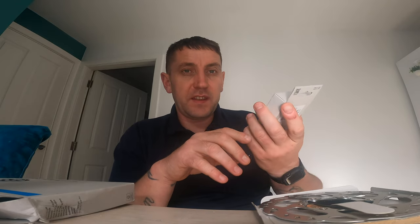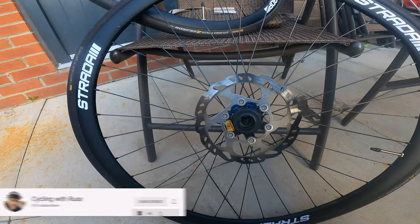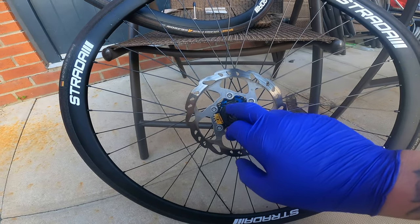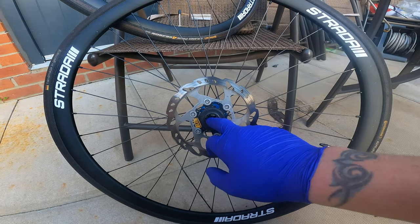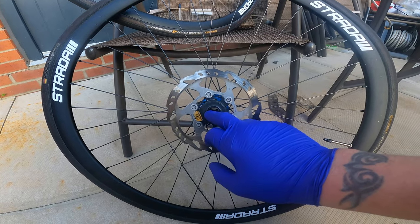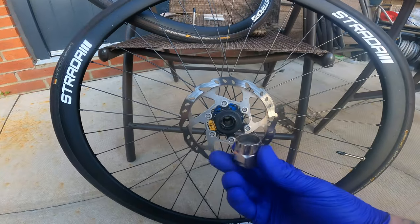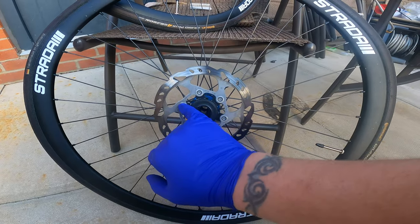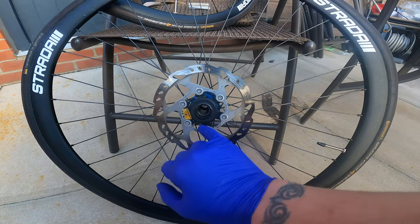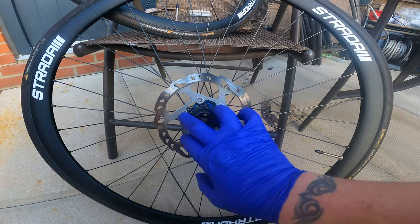So let's go outside — I'm going to fit these to the bike and show you as I'm doing it. I'm going to put the new disc on the front and the old disc on the back, purely because most stopping power is done on the front rather than the back. Depending on what kind of disc or wheel setup you've got, it'll depend on whether you need a lock ring tool — which is basically a cassette tool — or you might have six bolts on your wheel. If you do, you need to torque them up to the right torque so it doesn't move or put too much pressure on the bolt and flex the disc.